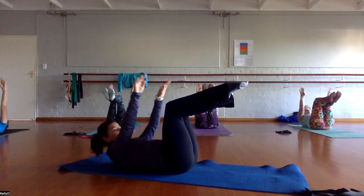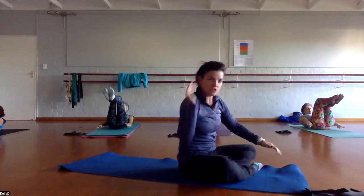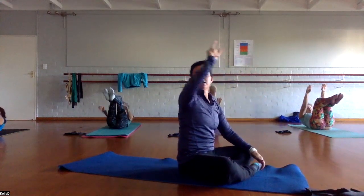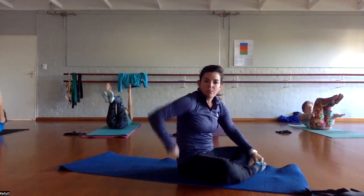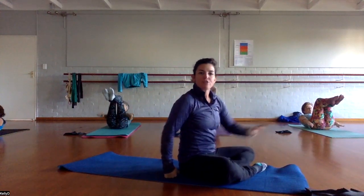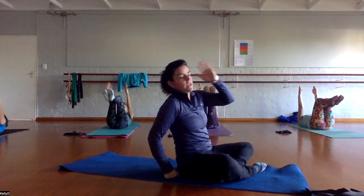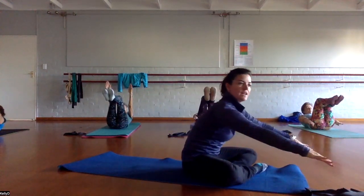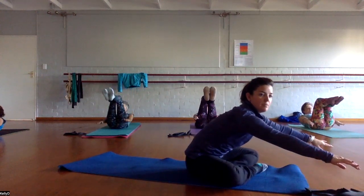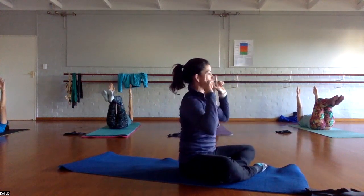Lift the shoulder, pushing down into the foot. So your focus is down, and release that down to the knee. So we lift it. And if you can focus on pushing down on the anchor, the rest will come naturally. Release arms, release the head, last two, head and shoulders. And reach to the front, try to reach for the front of it. We're going to go down one last two.